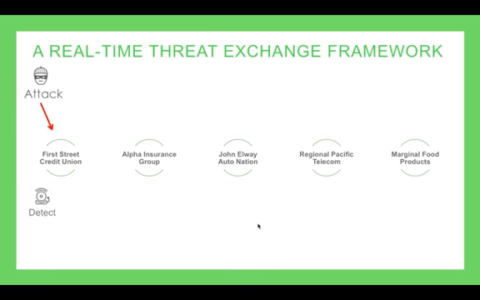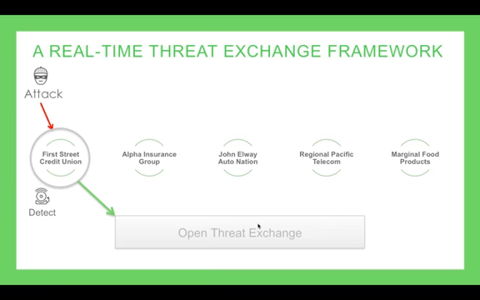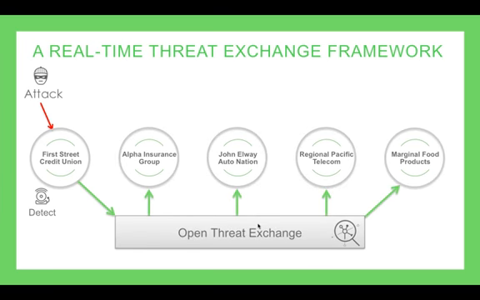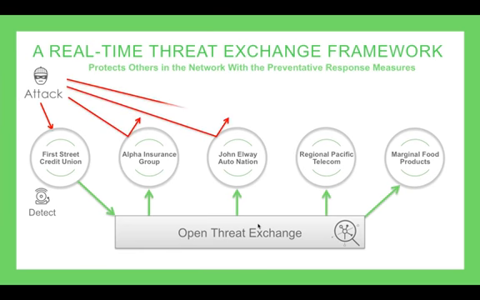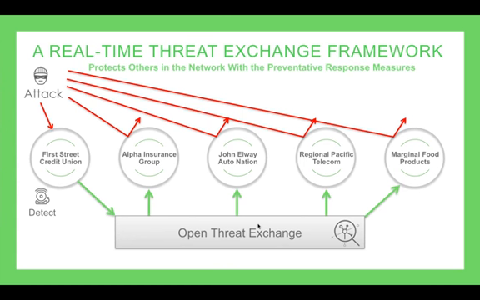In the same scenario, First Street Credit Union gets attacked, they detect it, they respond, but at the same time, the information related to that attack, what was the communication, who did it talk to out on the internet, gets shared up to the threat exchange. That then gets propagated down into all of the environments that are participating as part of the threat intelligence capability that we include, so that when this attacker then comes along and tries to attack these other guys, they're already aware of the threat, and you can put those preventative responses in place prior to being attacked.